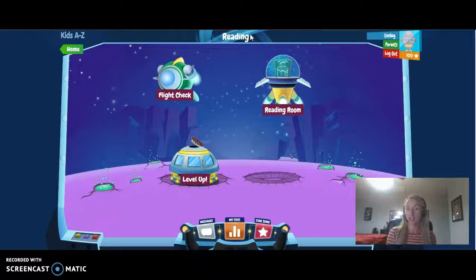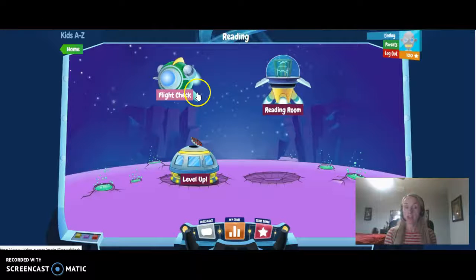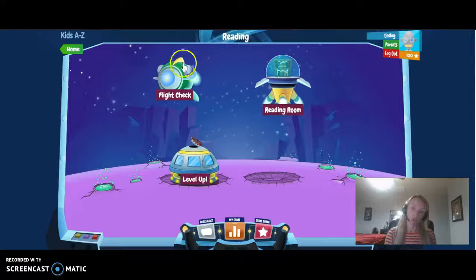I'm not sure why my two accounts are set up differently, but they just are. So if you have that reading room, you'll click the reading room, and if you don't, this is what you see: the level up, the flight check, or the reading room. The flight check is that recording story that we have assigned to your student. That is where they will just click in there and read, record, tell us what they remember reading, and then do the questions at the end of the story. If there is not a flight check, you won't see this option here. So if you see it, then you would definitely want to click it to do that recording, okay?